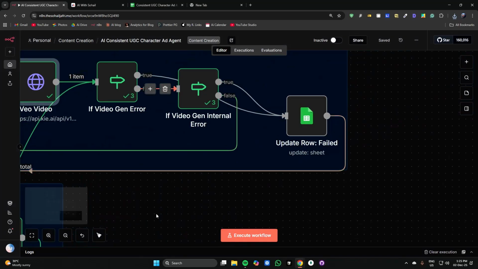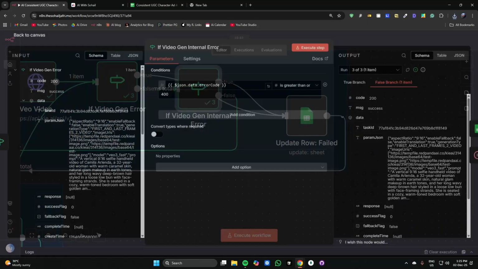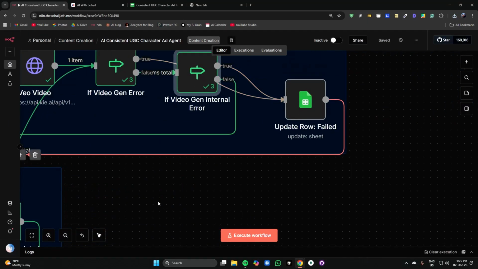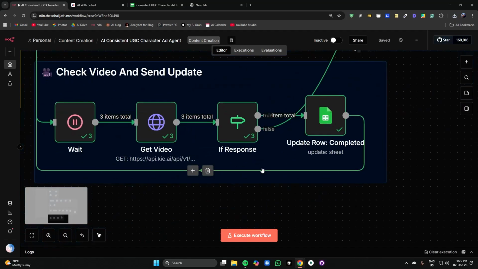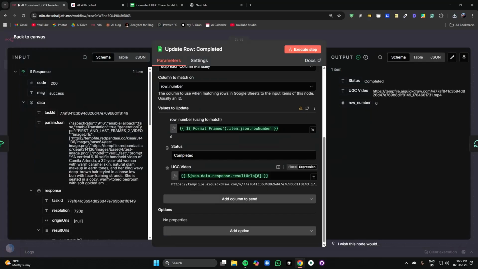Then we will check whether the video generation is completed or not, or if there are any errors. Kie API produces two kinds of errors: sometimes it's in their direct JSON code, or sometimes it's nested inside. If it is failing, we will update that it failed. You can try again. And if it succeeds, we save everything back to our Google Sheet.